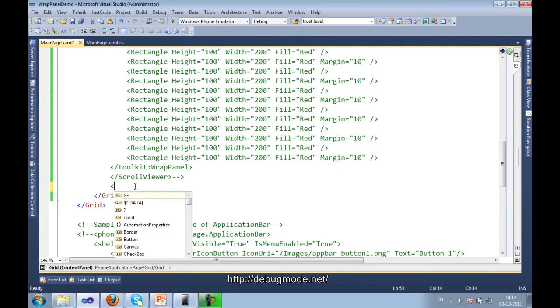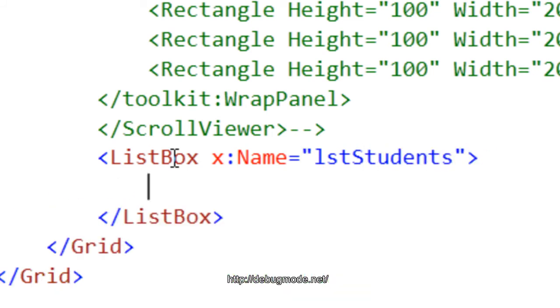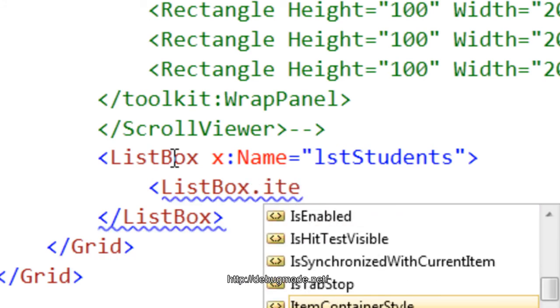In the design, create a list box. Let us call it lstStudents. Then put a ListBox.ItemsPanel.